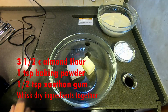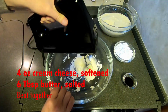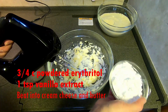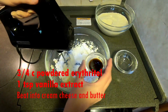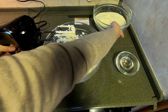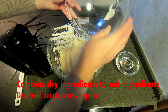Now we will beat together 4 ounces of softened cream cheese and 6 tablespoons of softened butter. We'll add 3/4 of a cup of powdered sweetener. It's erythritol. And a teaspoon of vanilla. Now we're going to beat in the dry ingredients of the almond flour, xanthan gum, and the baking powder.